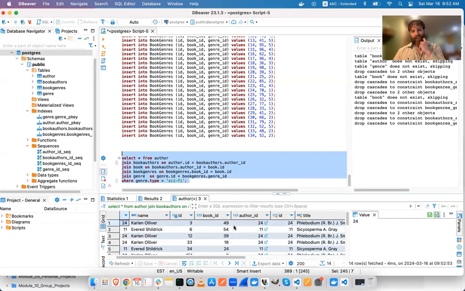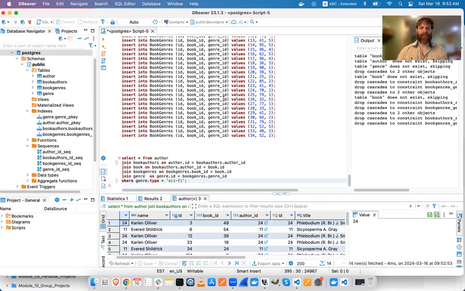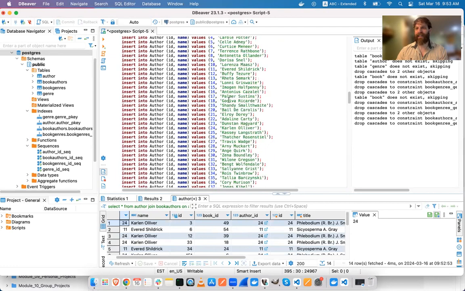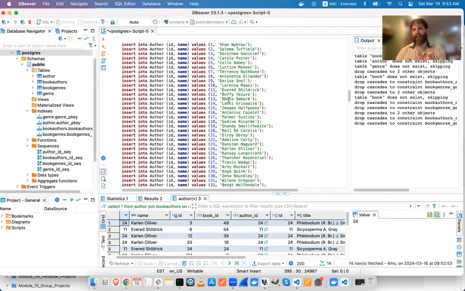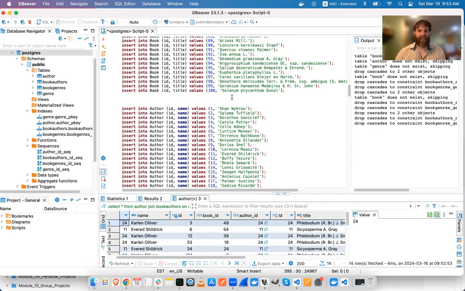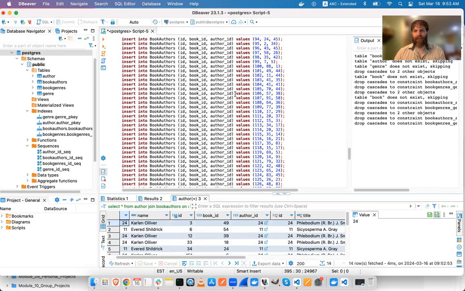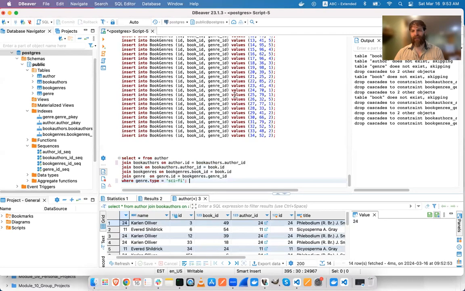Another reason to write basic unit tests and to use small data inputs is that here we have a whole bunch of stuff, and I can't just look at it and know what the correct answer should be. But if I just had 1 or 2 authors, 1 or 2 books, it would be easier. Okay, I know exactly what this result should be ahead of time.